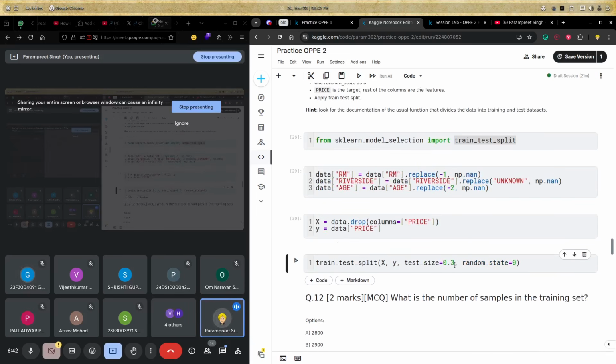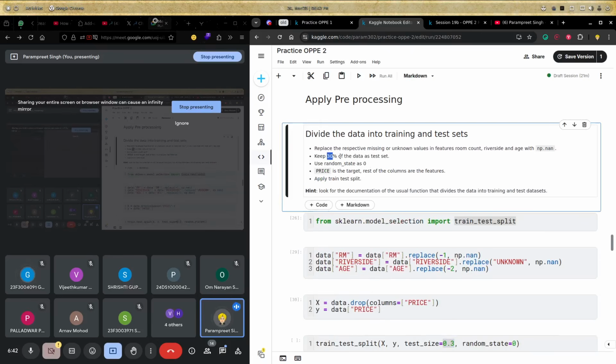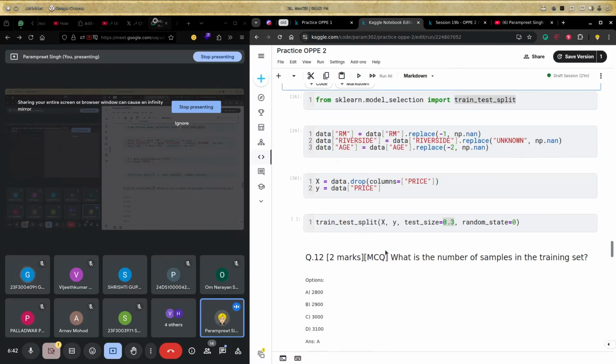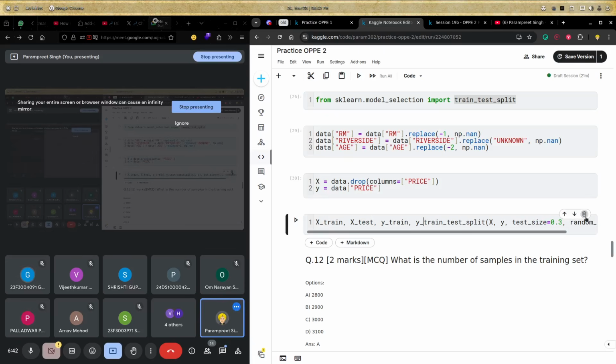We need to pass in the ratio from 0 to 1, so whatever percentage is given, just convert it into a decimal, and we'll get the result in 4 parts. First is x train, second is x test, third is y train, fourth is y test.